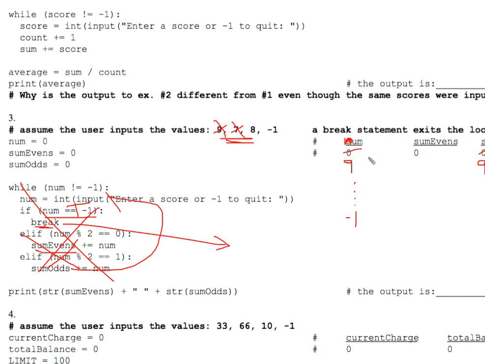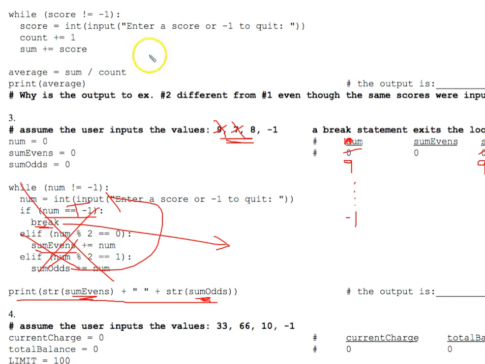You're out. So something prints after that while loop terminates when it breaks. And good luck figuring out what the sum of evens is and what the sum of odds is at that point, since I did not do this whole problem carefully. That's what break does.